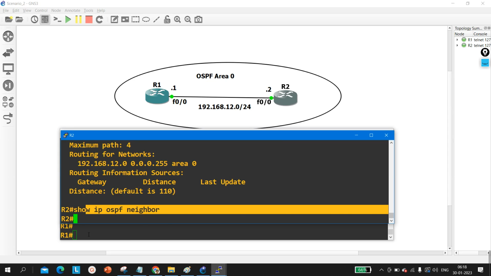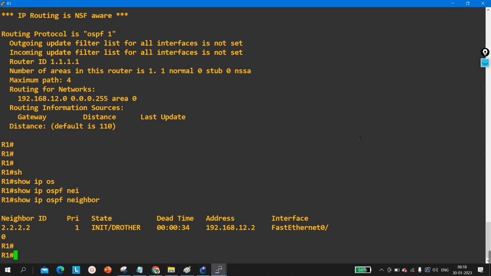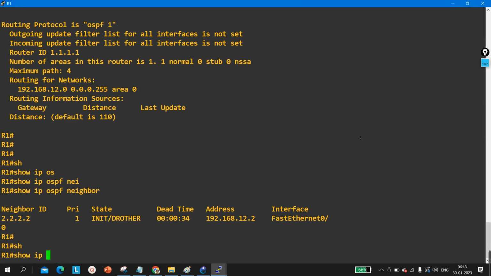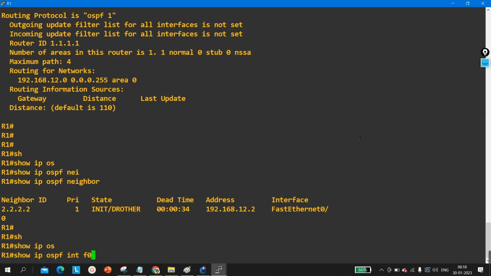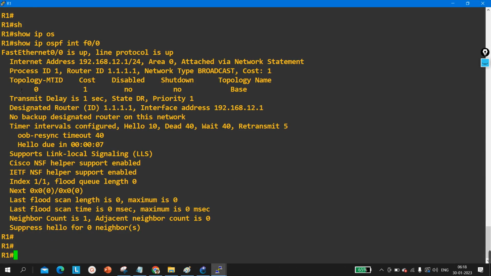First command that we will run on router 1 is show ip ospf interface FastEthernet 0/0. By using this command you can check multiple pieces of information.